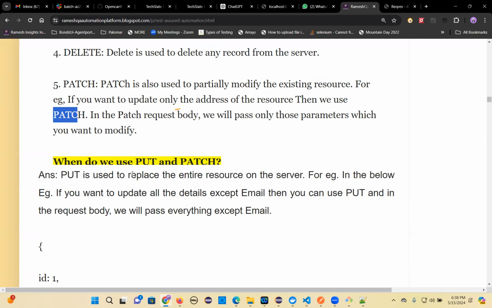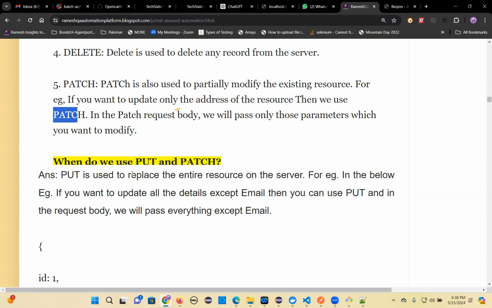Okay. So Ramesh, basically it is doing the same functionality. The only thing is how we give the command. I mean to say, for put we give the whole body of the JSON. Here, for patch, we give only the particular element or a field. Am I right? Yes. Okay. Put will create the resource if it is not there in the server, but patch won't do that.